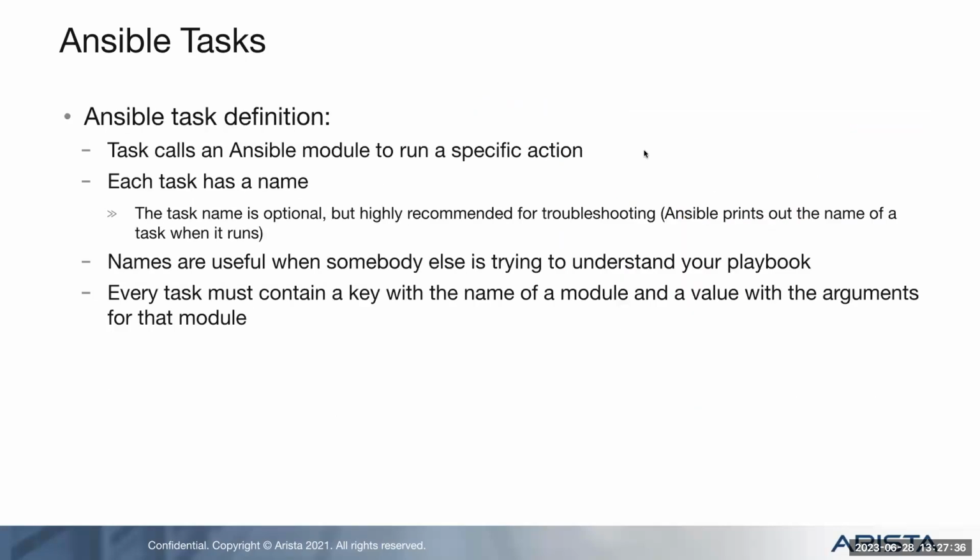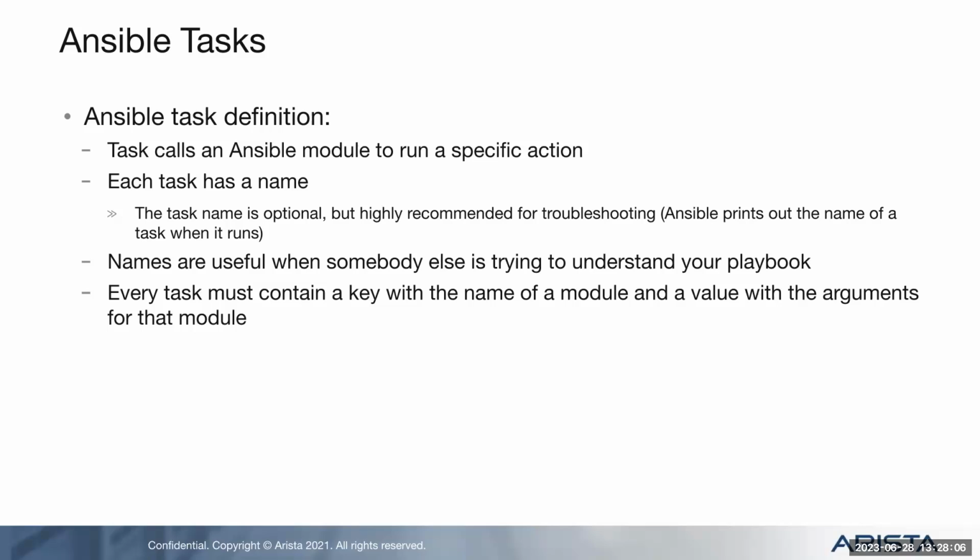So when we talk about tasks, this is where we actually call out the actual actions that happen against the devices we are targeting within a play. Every task has a name. You don't have to name it. It's optional. You can get a default one, but I like when you do this because when the actual playbook's executed, we will print out the task name and device it's targeted against, so you can follow along with execution. Very, very helpful for debugging.